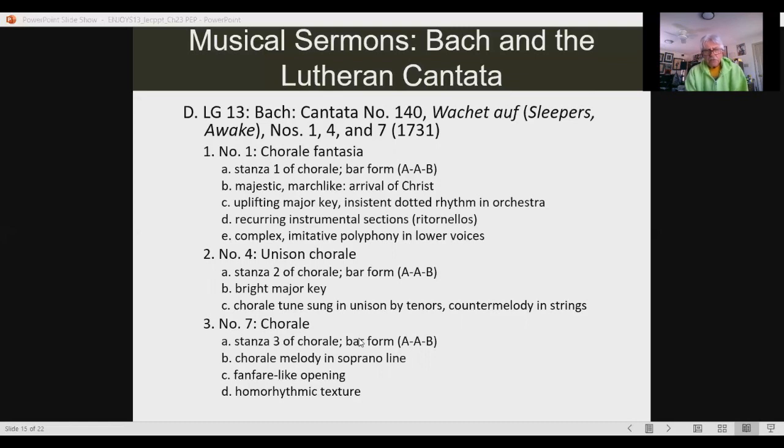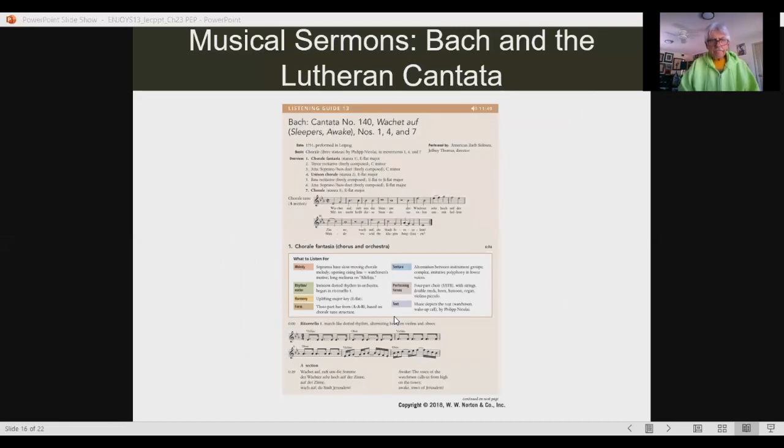One of the other elements that was really popular, and I mentioned it when we talked about the opera in 1600, was the use of the ritornello, where a melody keeps returning, maybe not completely, but little bits of it keep showing up throughout the piece of music. We'll hear the use of ritornellos in this music.